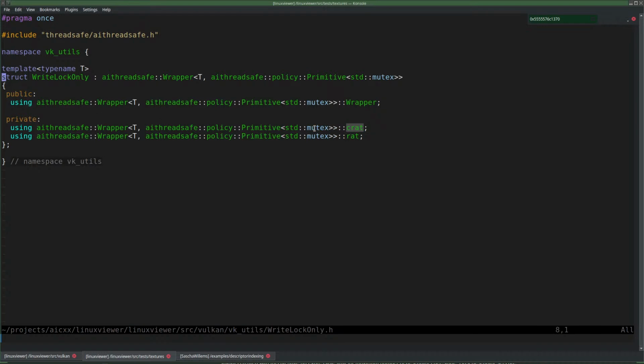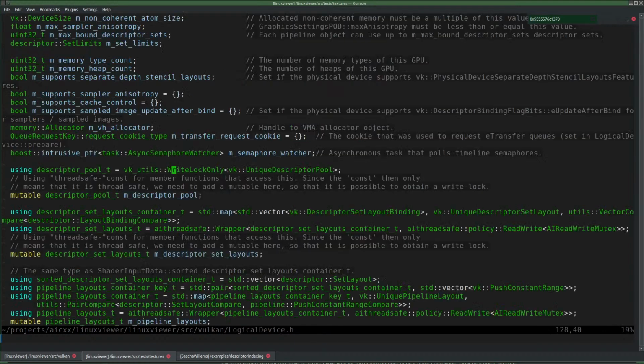Okay, so making cret private, the only thing I see here is that it forces you to use a non-const write lock only object. Okay, that's what I see. Otherwise, it wouldn't make any sense to have this utility. And then we go back, and how is it being used?